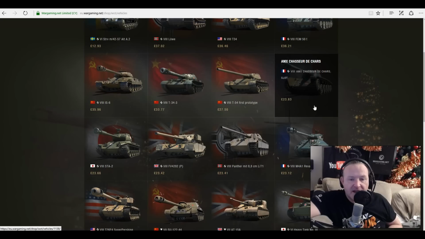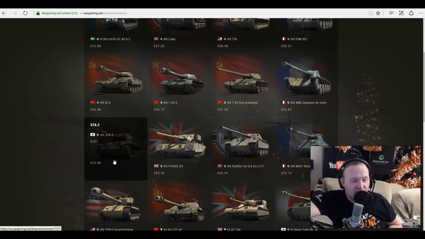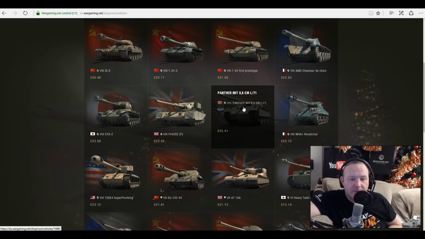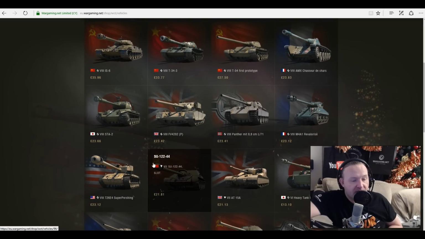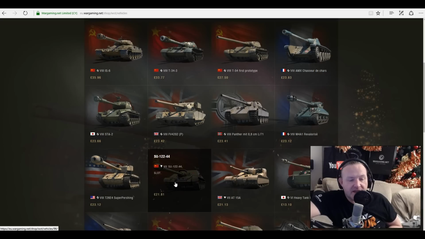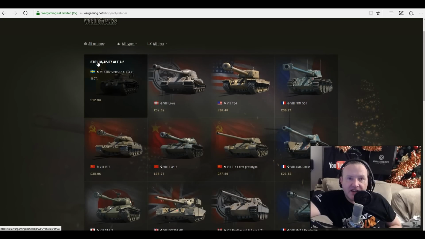You can get the CDC for a little bit more. The STA, which is not so good. The FV, which I would say isn't as good. The Panther 88 I like, which is a little bit more money. And you can get the Super Pershing as well. And for the same money, the SU-122-44, which is another very good tank. So for this amount of money, definitely, it is worth it.